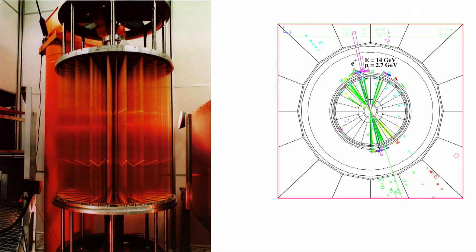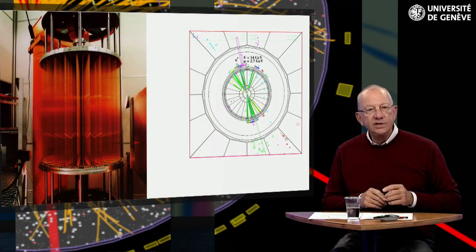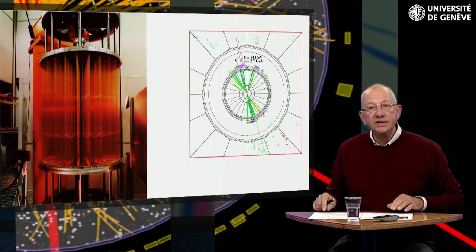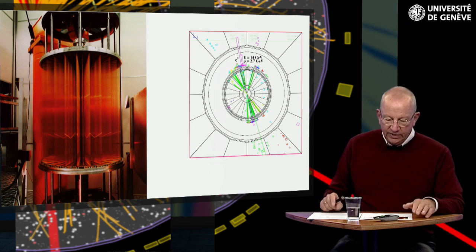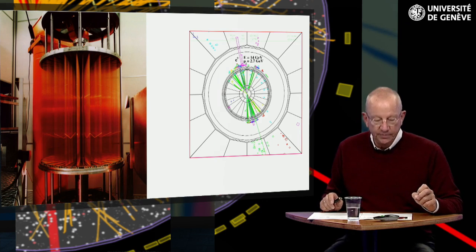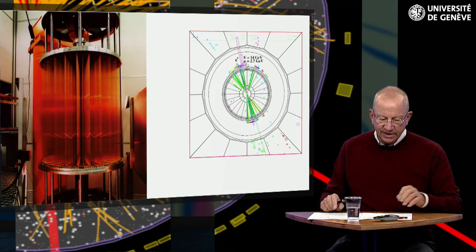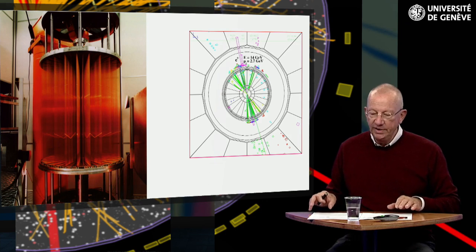As an example, we show here the central drift chamber of the L3 detector at the Large Electron Positron Collider at CERN. As the particles lose very little energy in the gas by dE/dx, the measurement is not destructive. Wire chambers are ideal to measure charged particle tracks in front of a calorimeter, which will then measure the particle energy by absorption. We will talk about spectrometers and calorimeters in video 3.10.